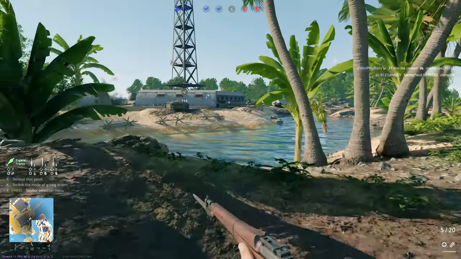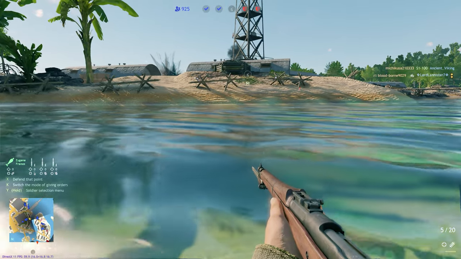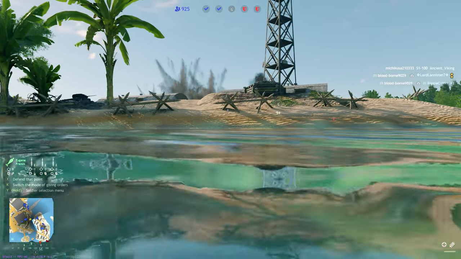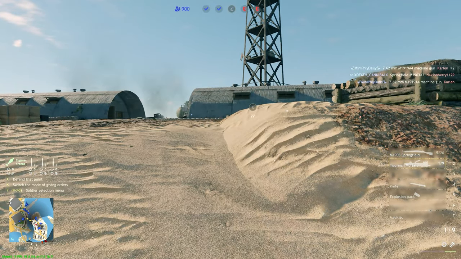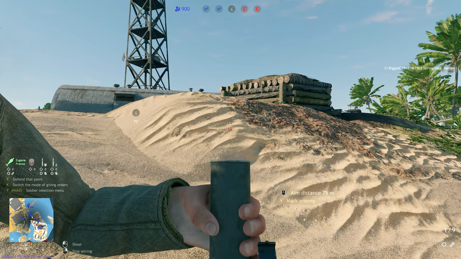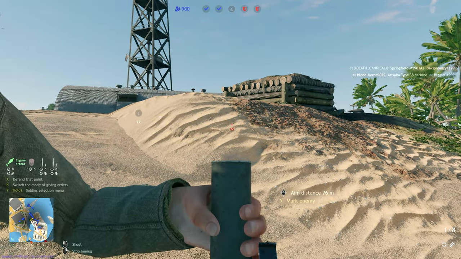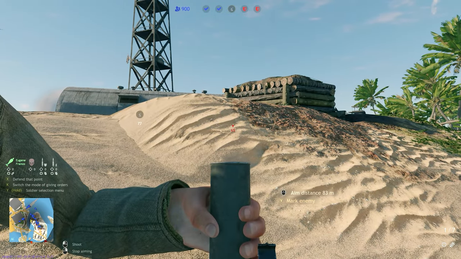I mean, we could probably, yeah, we'll go. We'll get to the other side here, hopefully. Or we'll die on the way. Okay, 2-inch mortar. 65 meters, huh? By golly. And keep sending them.